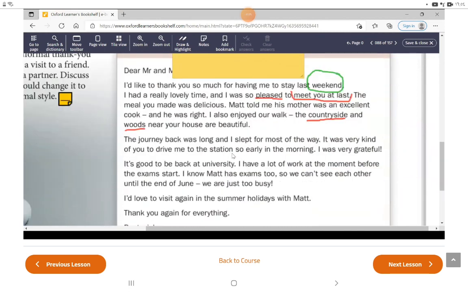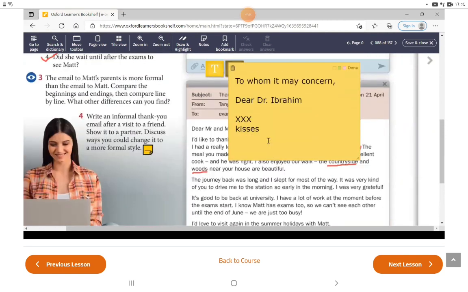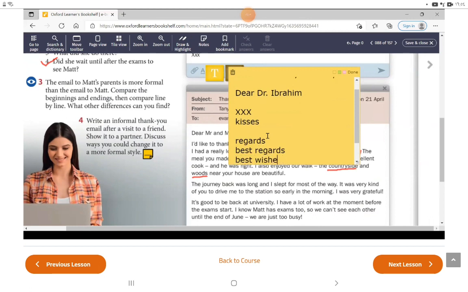For my work, can I use another word for best wishes at the end of an email? Yes, of course. There are a lot. Can you give me an example? You already wrote it, teacher. Okay. Say Regards. Yes, exactly. Or best regards. Very good. You can also write best wishes. Many thanks, or just thanks. Okay. Waiting for your reply.